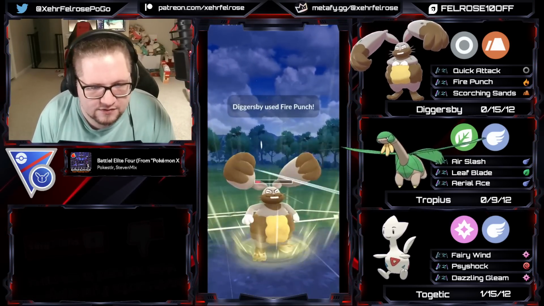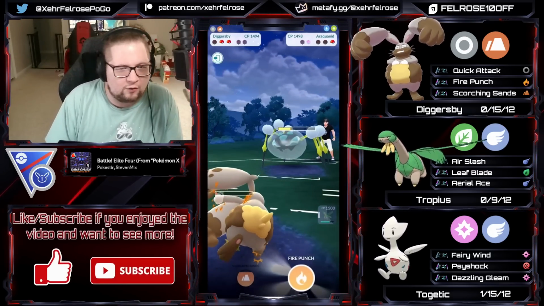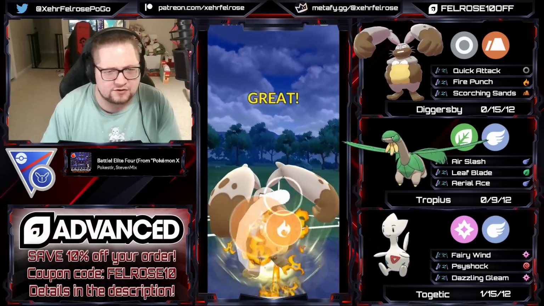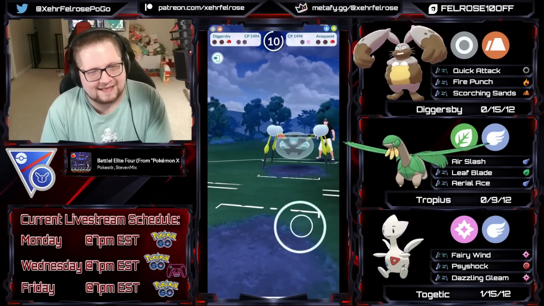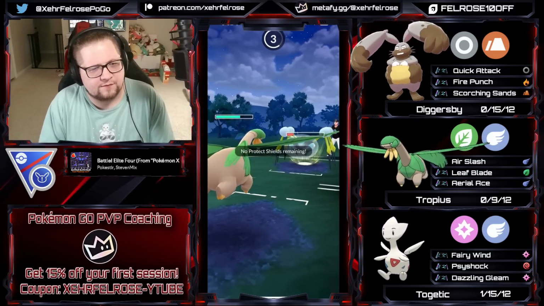The opponent can farm us down if they so choose, but by the time that they do, they're going to be well within Leaf Blade range unless they shield one of these Fire Punches, and we have nearly 2 Leaf Blades loaded. So Tropius also is very bulky. It can absolutely handle a Bug Buzz from this range.